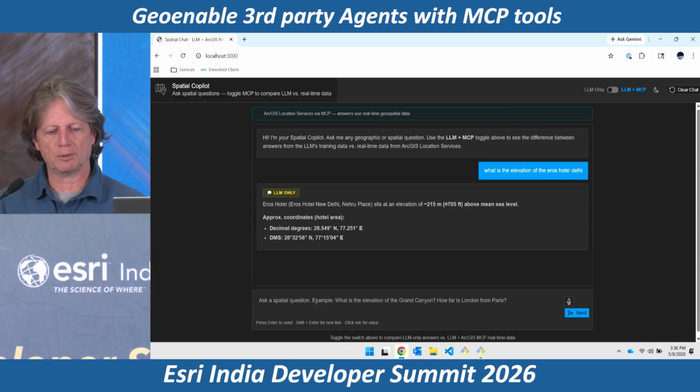And so because it's giving me approximate coordinates, it's giving me an approximate height. Somewhere in the model, it's found that Delhi is about 700 feet above sea level, but it's not sure exactly, because all it's got is that model that it's been trained on, and it can't reach into any of the rich GIS content that's available through location services.